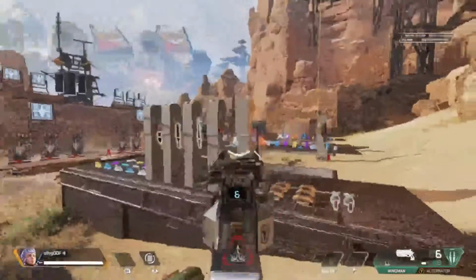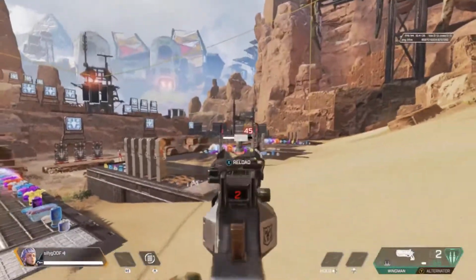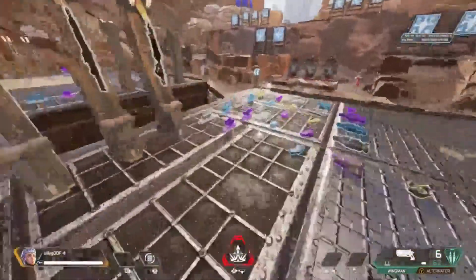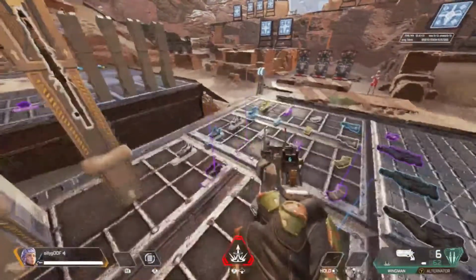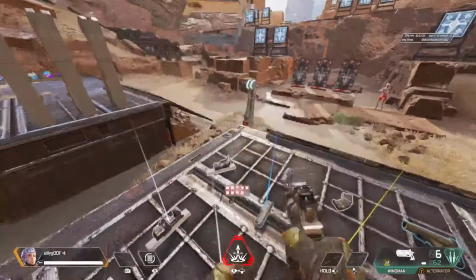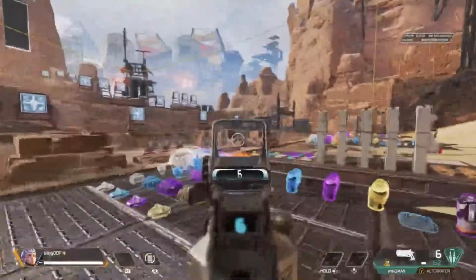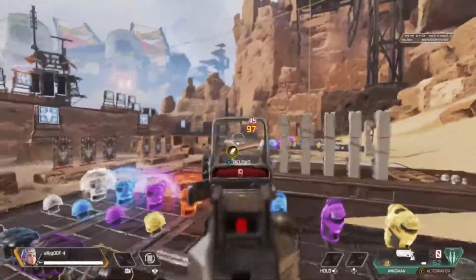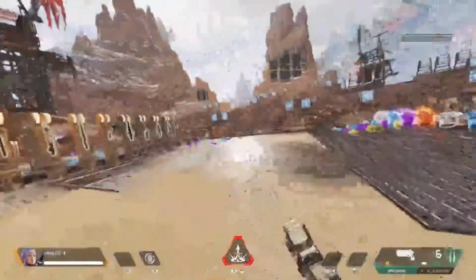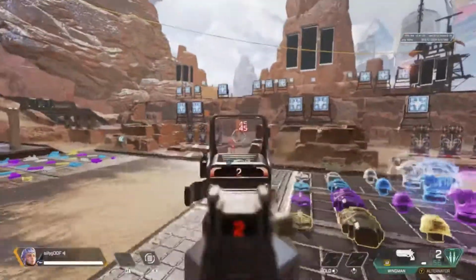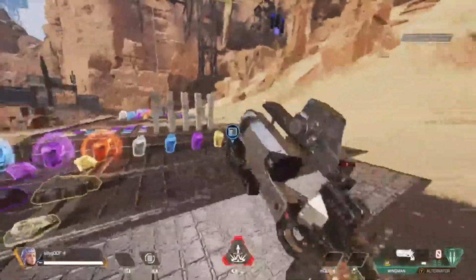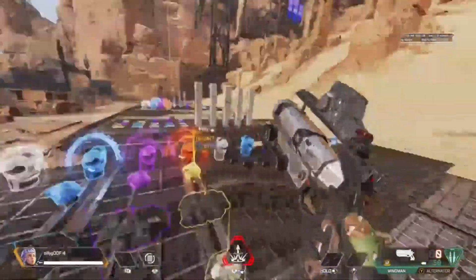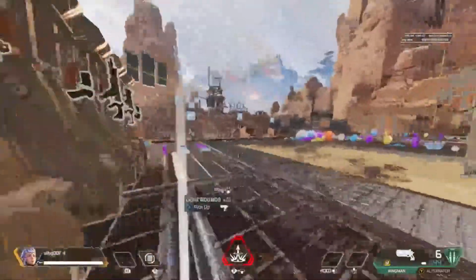Number 14. Newcastle revives with a knockdown shield. So best knockdown should always go to Newcastle first. But on top of that, if his knockdown shield takes any damage during revives, it will eventually charge back up to the full amount of damage the knockdown can block. Knockdown, that takes 450 damage. If it takes 200 damage, it will recharge Newcastle's knockdown at a 1% rate for every second. This is incredibly cool, so you don't need to knockdown shield swap while using it.